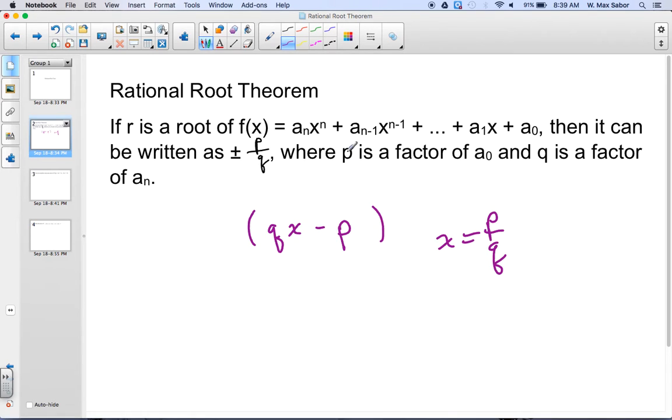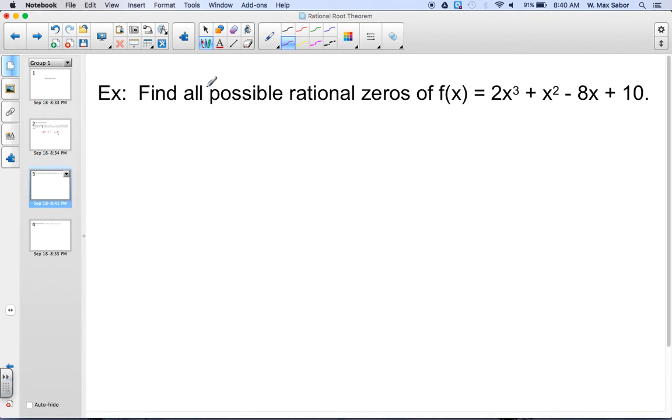Well, when we multiply this times a bunch of other polynomials, the leading term will have all of the x terms multiplied together. So it'll be q times all of the other leading coefficients. And a_0 will be the constant times all of the other constants. So that's why it could be equal to a_0, or this could be equal to a_n, but it has to be a factor for sure. And this is only for finding rational zeros. We can't find irrational zeros with this.